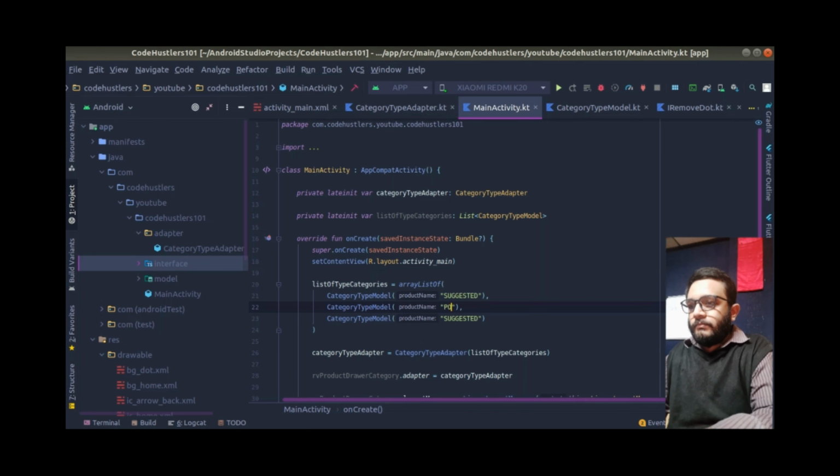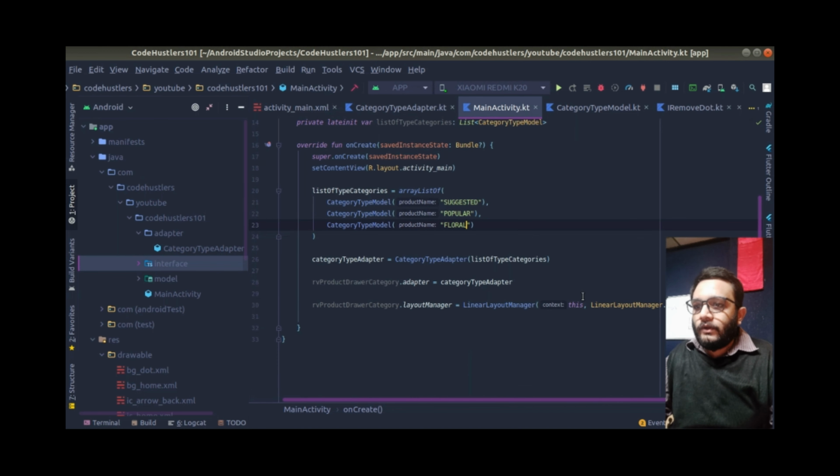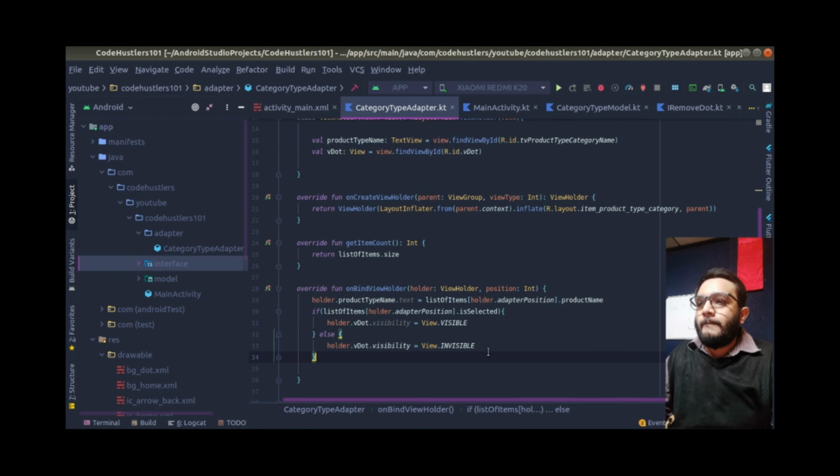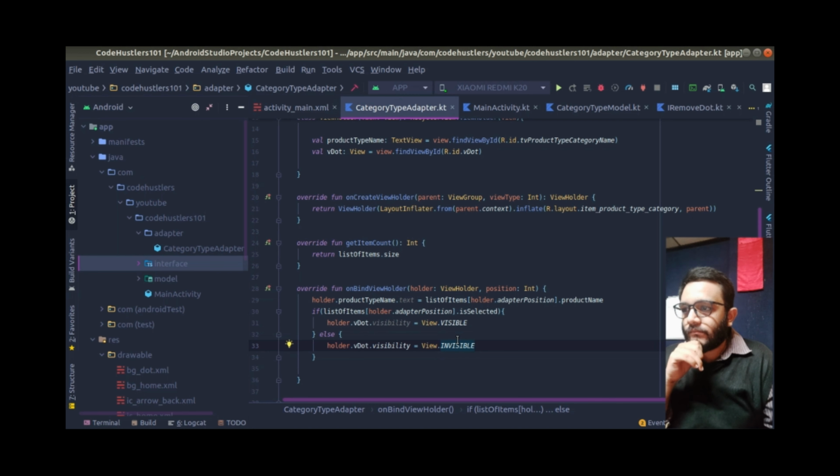Give popular and give floral. Okay. So it's invisible. I think it's okay, right?